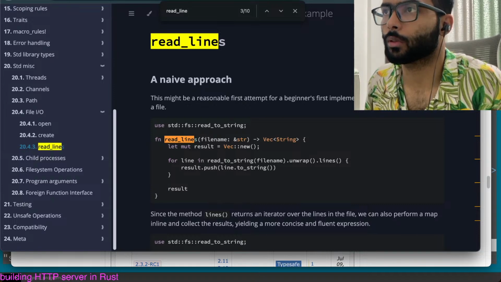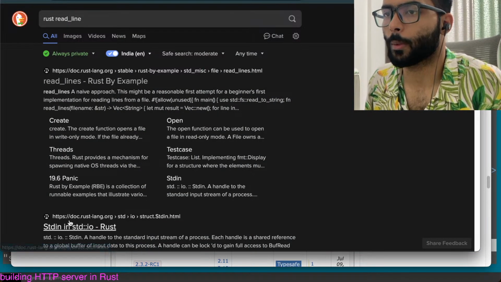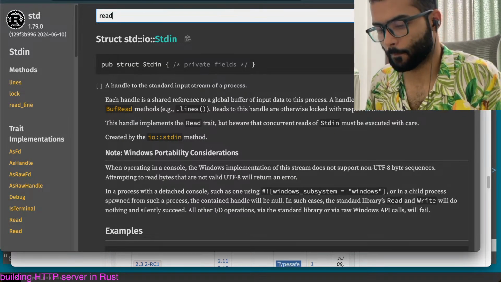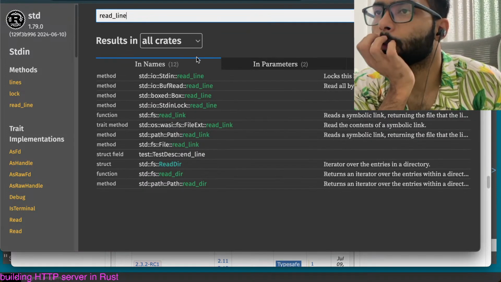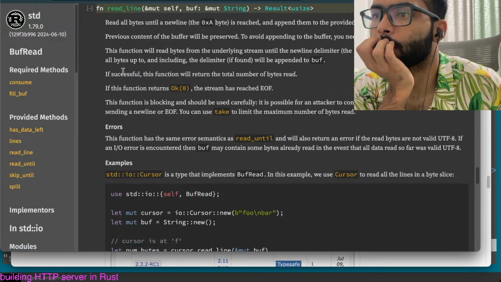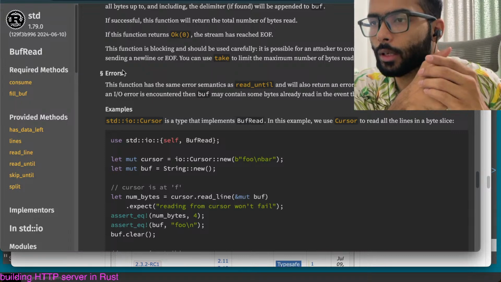This is not the one that we want. This one, read line.